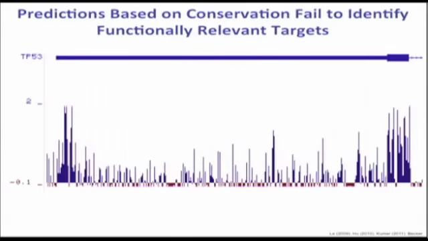P53, a lot of people work on this gene, a tumor-suppressive gene mutated in most cancers and so on. This is the 3' UTR of P53, right? And those are all the conservation of 5 species in human. Of course, you have an enrichment in conservation within the polyadenylation signal element. This is important for producing the cleavage, so you need to have this conservation here. But overall, the conservation is very low, and in the open reading frame, you have it. So TargetScan predicts microRNA targets in this position, this position, and this position, and that's it.